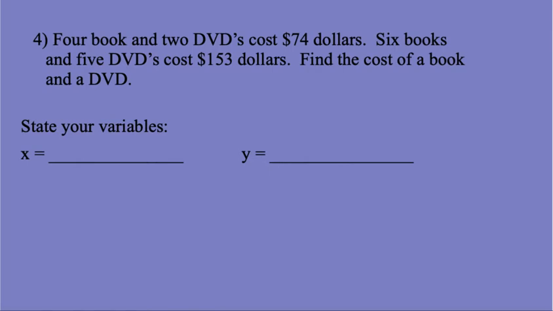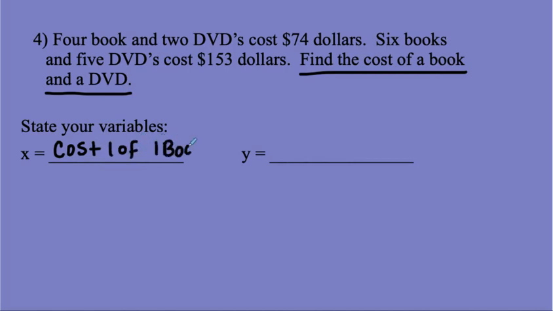So again, we need variables and we get them directly from the question asked. I'm going to let x equal the cost of 1 book, and I'm going to let y equal the cost of 1 DVD. Now, why is it 1? Well, let's remember that when we're trying to find the costs of things, the cost is equal to the number of items times the price, right? So if I have 5 apples and they're $1 each, it would be $5, their total cost. So everything we want to base on 1 item.